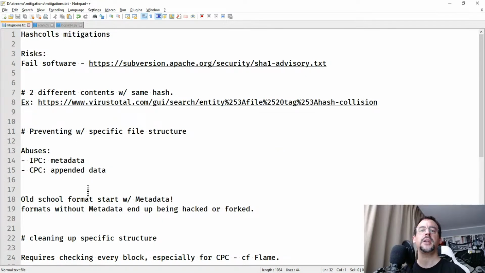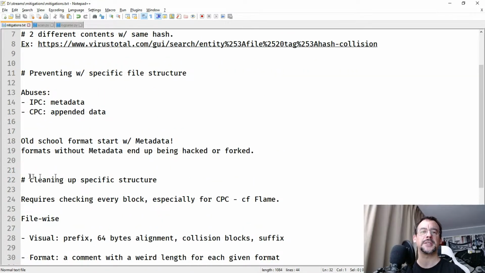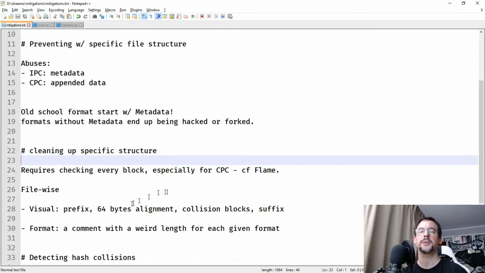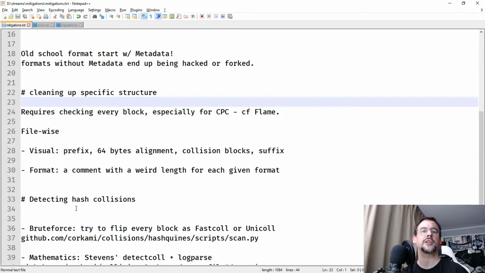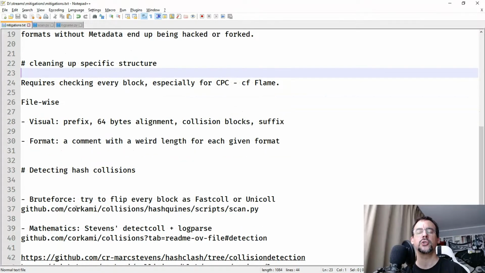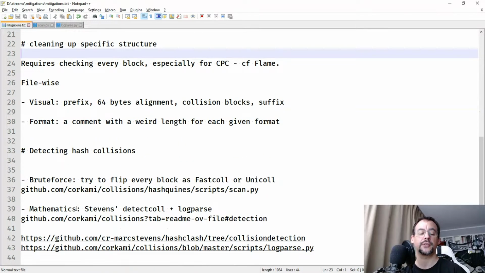If you have some specific format and you want to make sure, just implement some cleaning up, or check if they don't have some specific property or structure, like the high entropy collision blocks in comments. That's very unusual, except if it's compressed blocks, of course. So you get the idea. And now I believe you know everything on the topic.